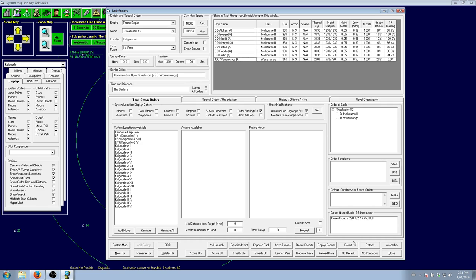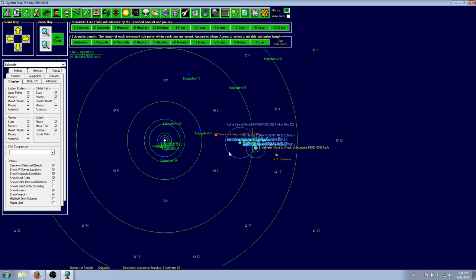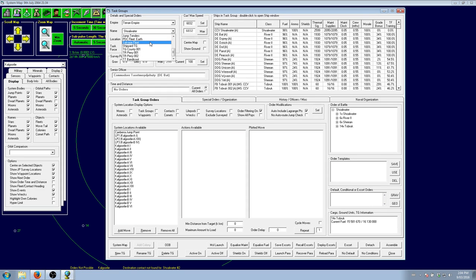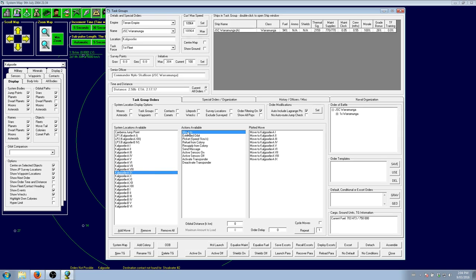But I will take the Warramunga, detach it, because it's capable of outrunning any fighters anyway. And we will send it to explore all the inner systems, or all the inner planets. So move to. It'll be able to see a Queen way before it gets anywhere close as well, because they're very, very large anyway. There we go.